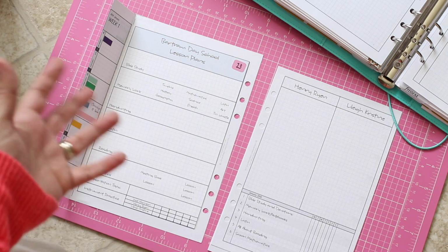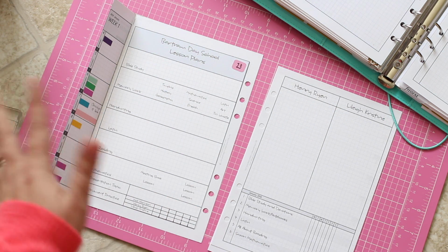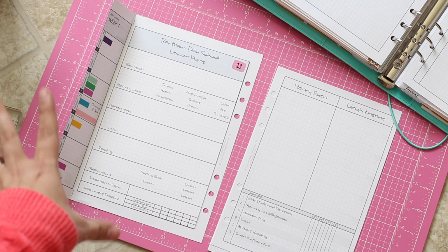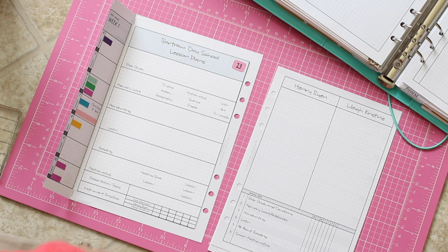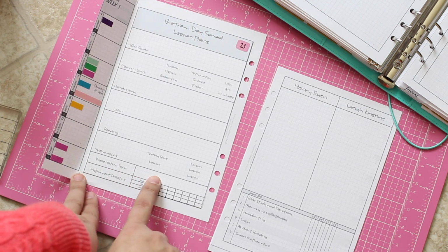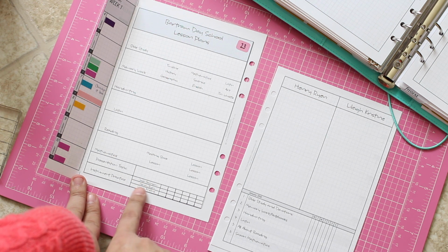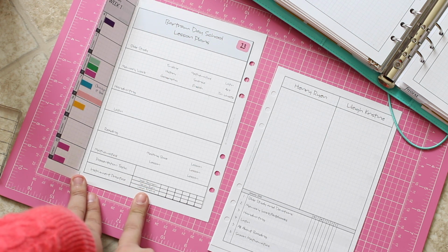time. So the lessons just help me remember, okay, we're doing lesson 50 through 54 this week, and that way I can just kind of keep up with where everybody is at. The other thing I track on here for the younger kids is their presentation topic and then also instrument practice. My older son plays the guitar. My younger two are on the piano right now.